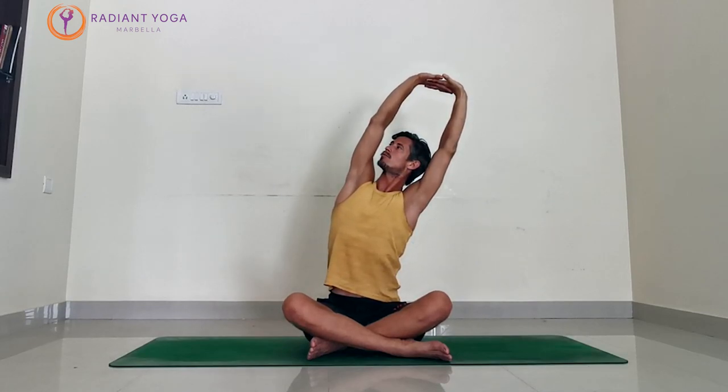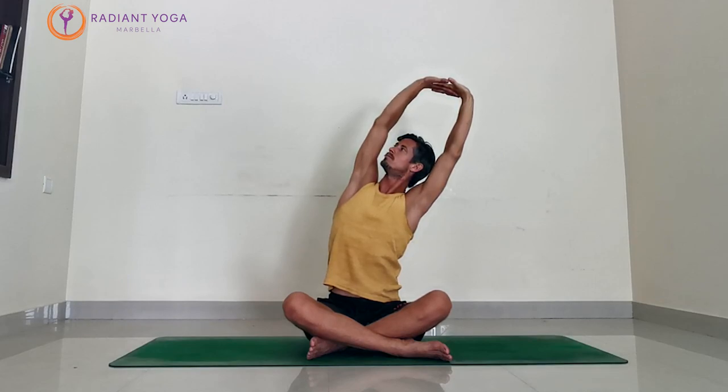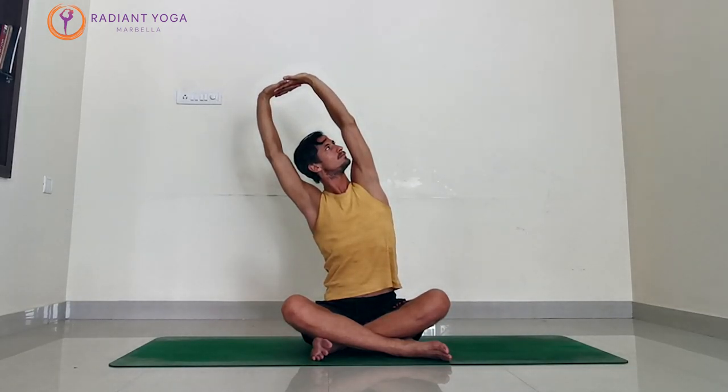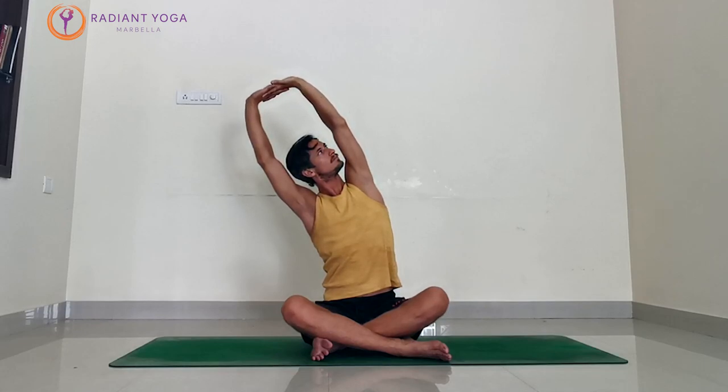On your next exhalation, bend to your left side, gazing underneath your right arm. Inhale, back up to center. Exhale, bend to your right side, gazing under your left arm. Inhale, back up to center.